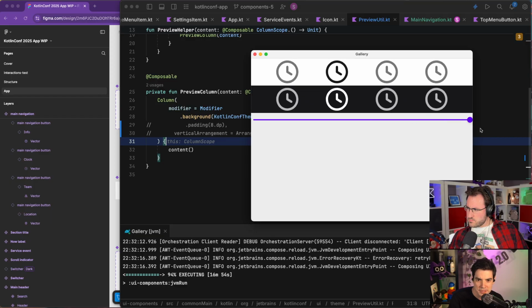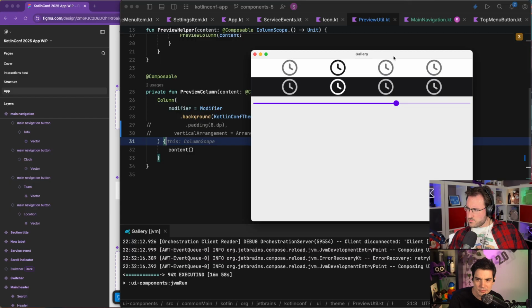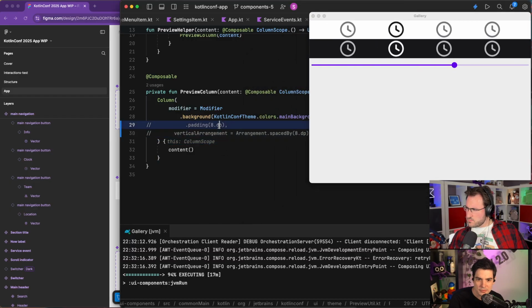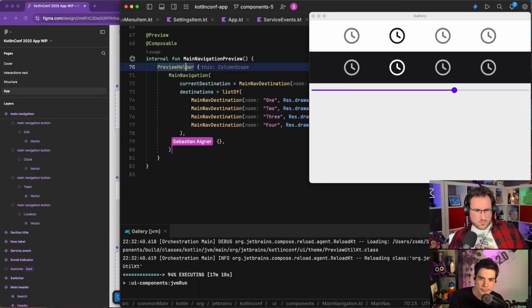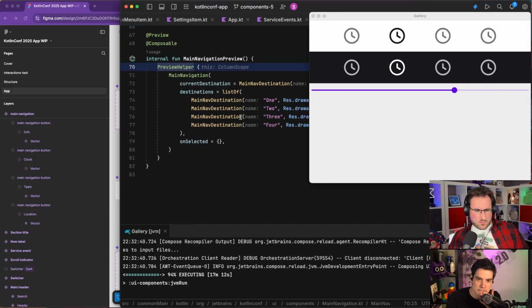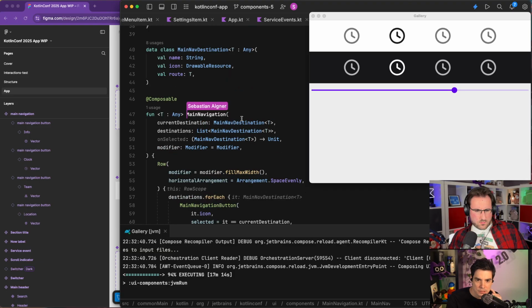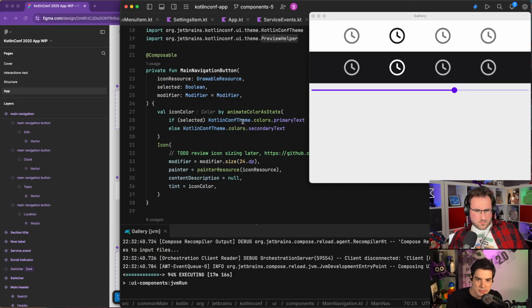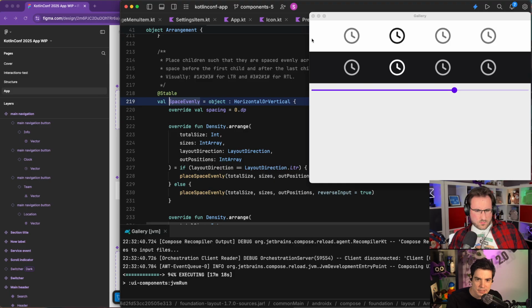There's still padding from somewhere. Yeah, there definitely is. Like, this isn't half of that. So maybe space evenly, isn't it?